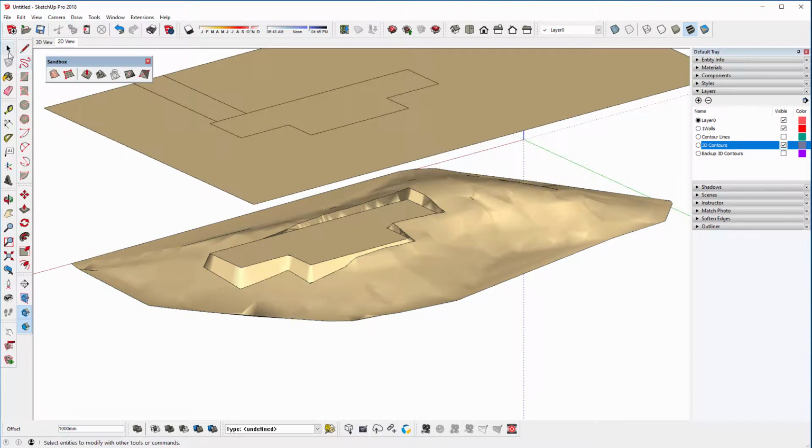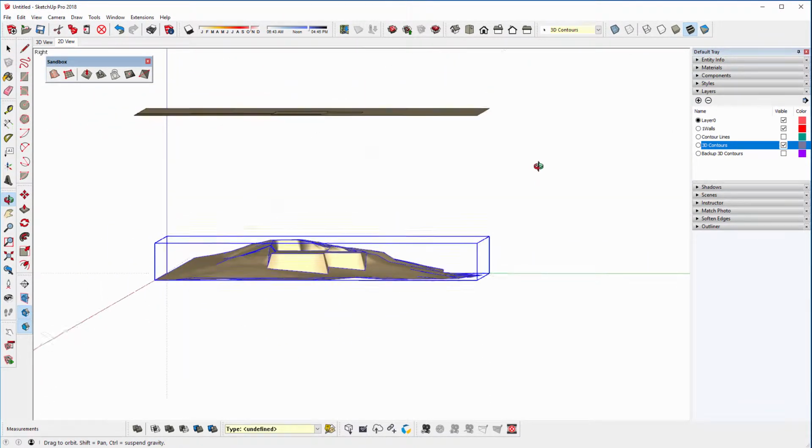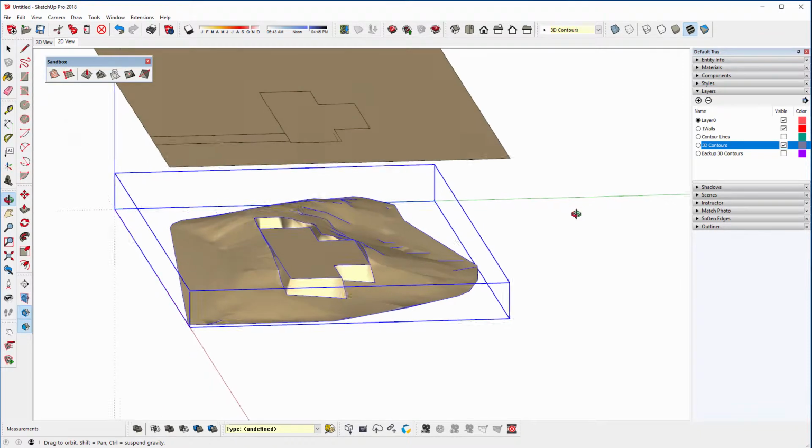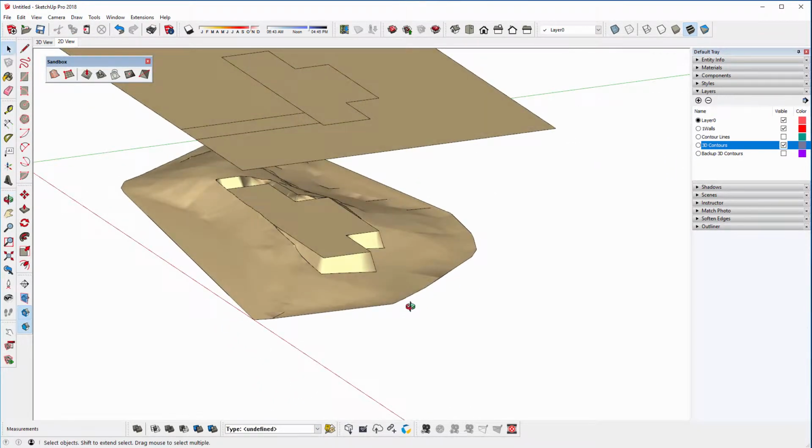Okay, so that's it. You didn't even need to edit the group, but you just select the surface, click on the stamp tool, click on the site, and it's allowed you to do a cut within that group, even though we never edited it. The same works for the drape tool.